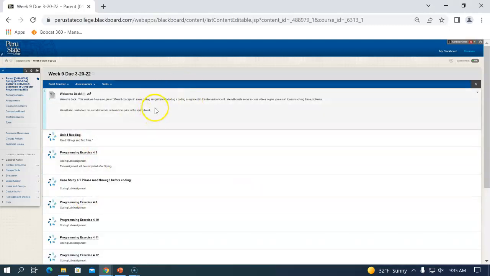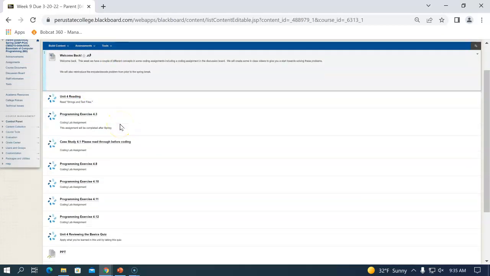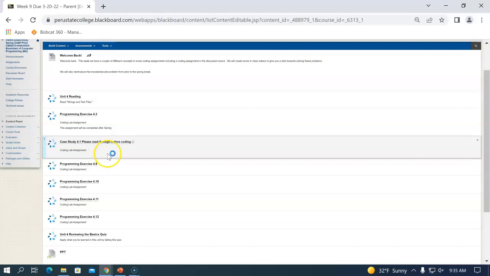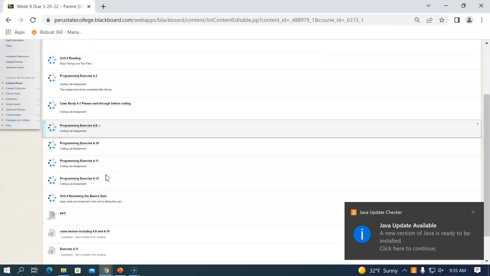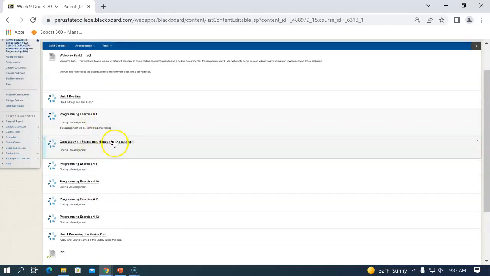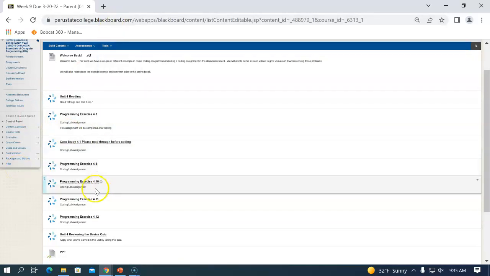So, week 9, let's take a look at week 9 really quickly. Just kind of reinforcing, we stopped on chapter 4. There's a lot of stuff in chapter 4, so we're going to pick back up where we left off. We've got some programming exercises and some pieces we need to look up. I moved a couple of assignments back over here, and this chapter has a lot of things we're going to talk about. Text strings, and we've looked at a little things we can do with those. We've looked at a little bit of looping, but we're going to introduce some other pieces here.